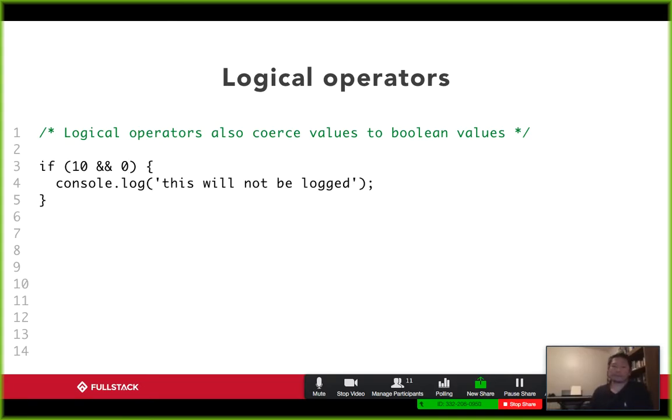Okay, so if I do 10 and 0, it will say, great, let's first check the 10. If I convert 10 to a Boolean, what do I get? Well, 10 is a number that's not 0, so I get back true. At that point, the AND operator will say, great, my left side's cool. Let's go to my right-hand side. What happens when I convert my right-hand side into a Boolean? Well, when I convert 0 to a Boolean, I get back false. So then the AND operator fails, because it will say, hey, I needed A and B to be true, and at least one of these things was not true.